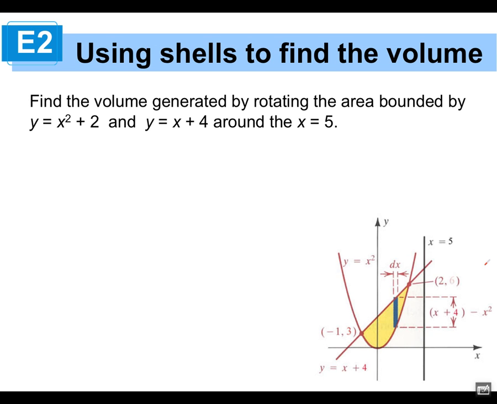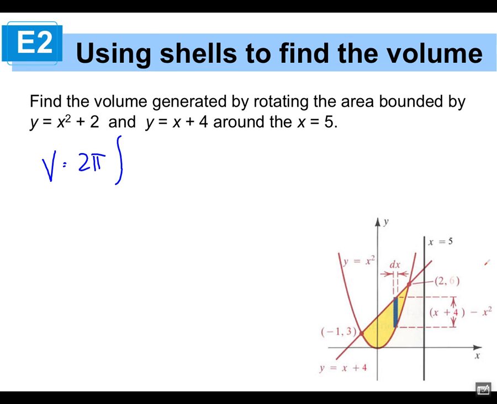Say that again. Knowing that we are doing shells, we need two things. We need the distance from the axis of revolution for that rectangle, and we need the area of the rectangle. Let's do the area of the rectangle first because I think that's a little bit easier. All right, so this is volume. We're going to have a 2 pi there because it's a shell. I'm going to take an integral eventually. We'll come back to that.